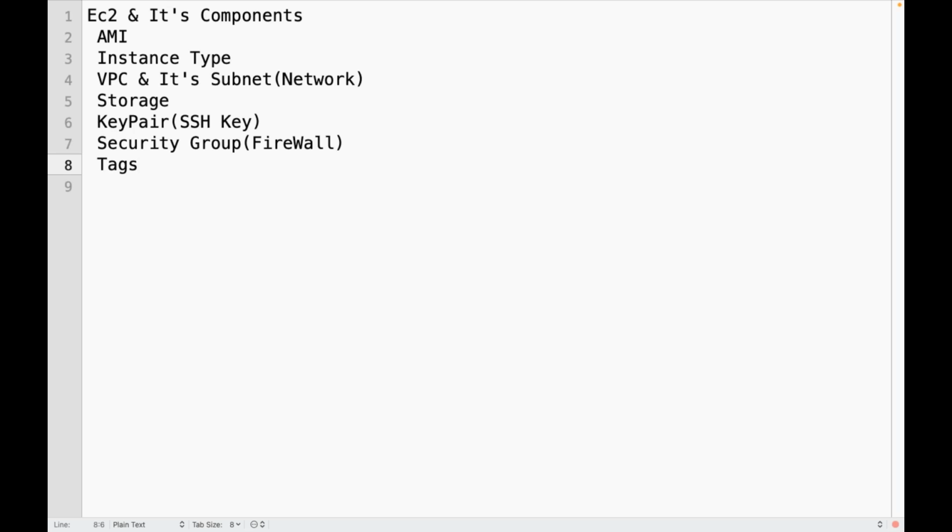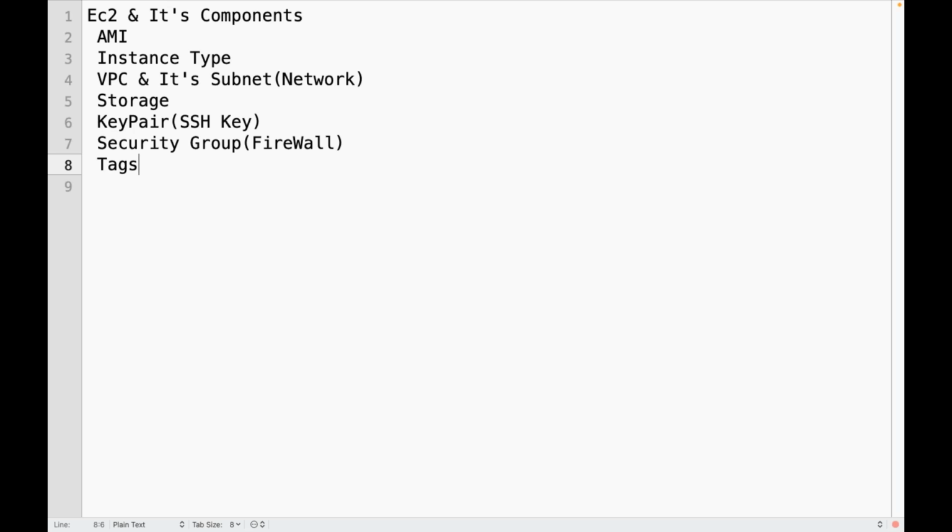Not only for AWS EC2, for any AWS resource which you are creating, you can give the tags. So tags are used for many purposes. You can consider tags as metadata. You can assign metadata to your AWS resources in the form of tags. Each tag is basically a kind of label, consisting of a user defined key and a value.